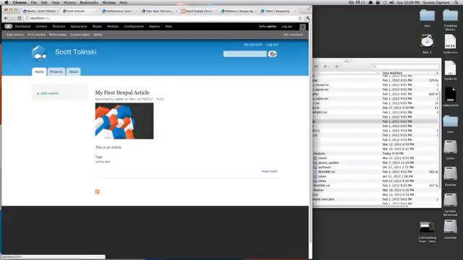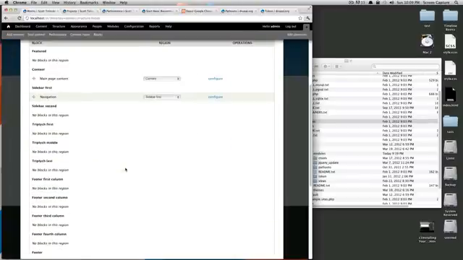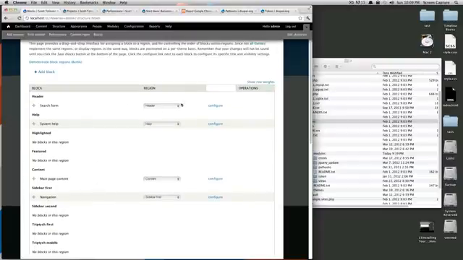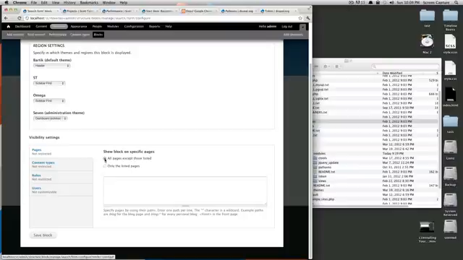Okay, well that's good, but let's say we want the opposite. We want this search bar to show up on only, let's say, the projects page. Exclusively, the projects page will only have search. I don't know why you'd want to do that, but it's an example. Let's just use it. So we have our search form in our header. We're going to click configure. Actually, let's say we don't want it to show up on the projects page. In here, you can just type projects.